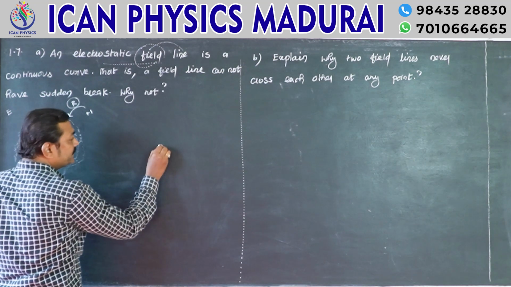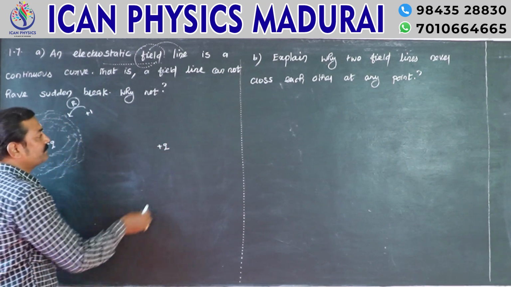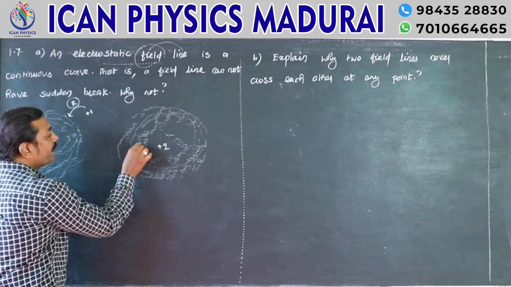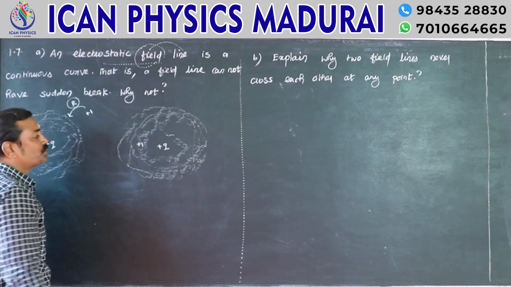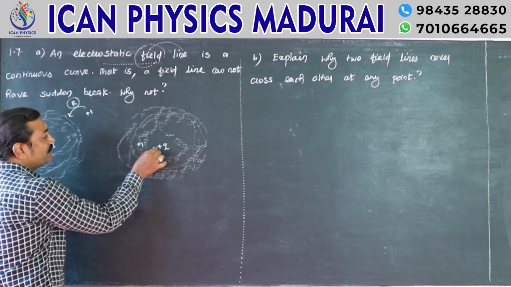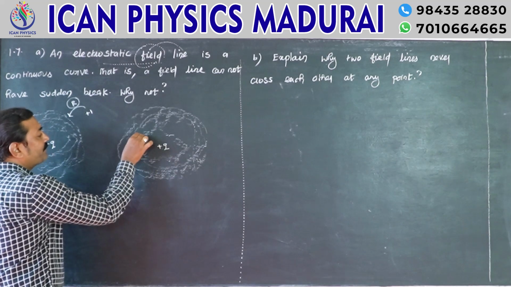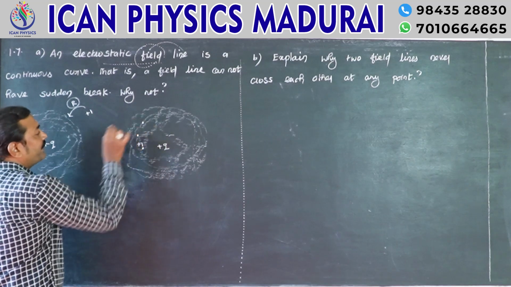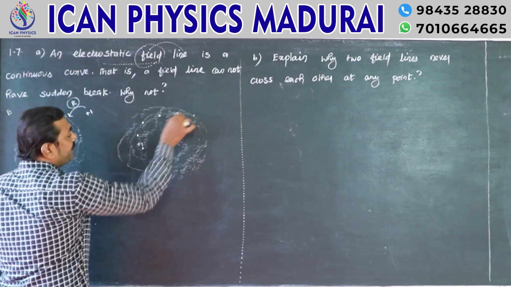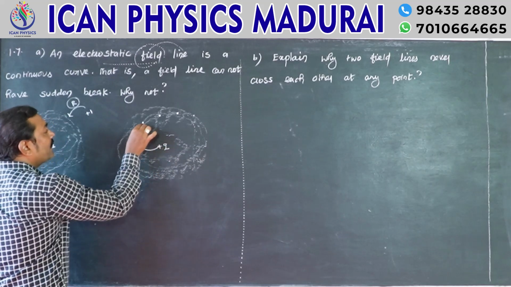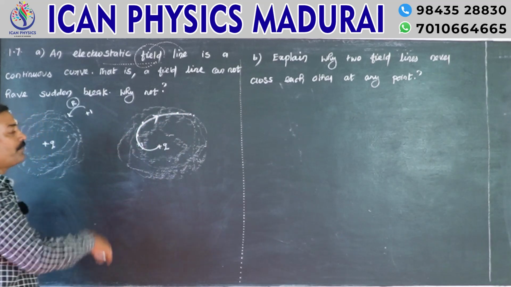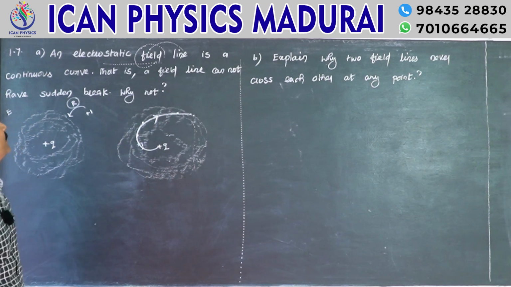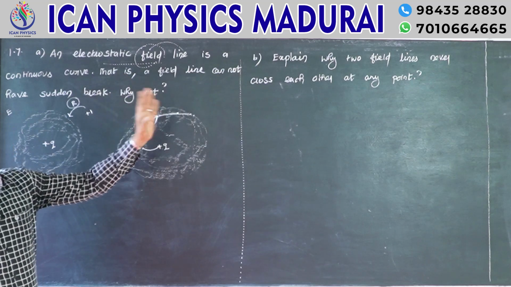So, this is the isolated point charge. Around that, it has some electric field. Now, I am placing a unit positive charge. Positive and positive repel each other, so it may be repelled from here to here. When I place this positive charge at this place, it may go along, and all the points it traces are called the electric field line. So, what is electrostatic field line?